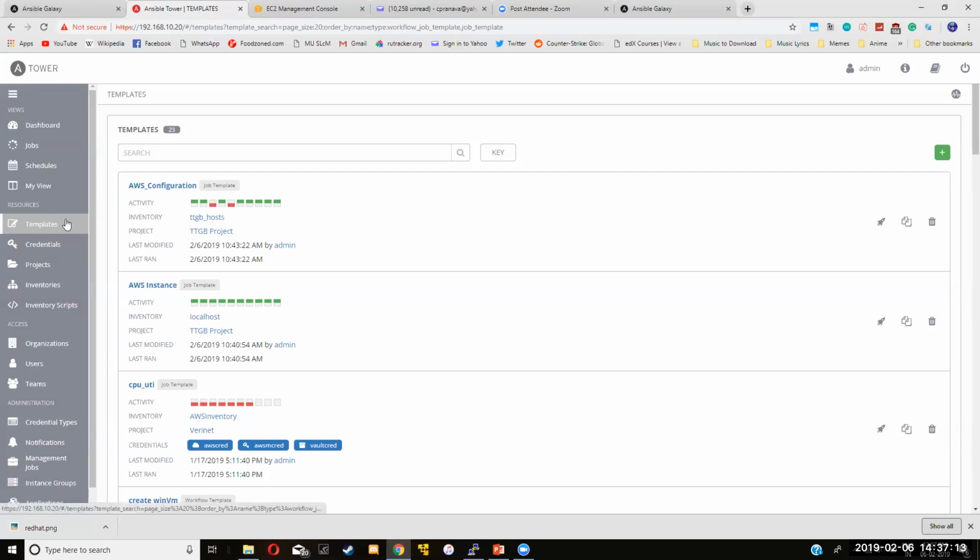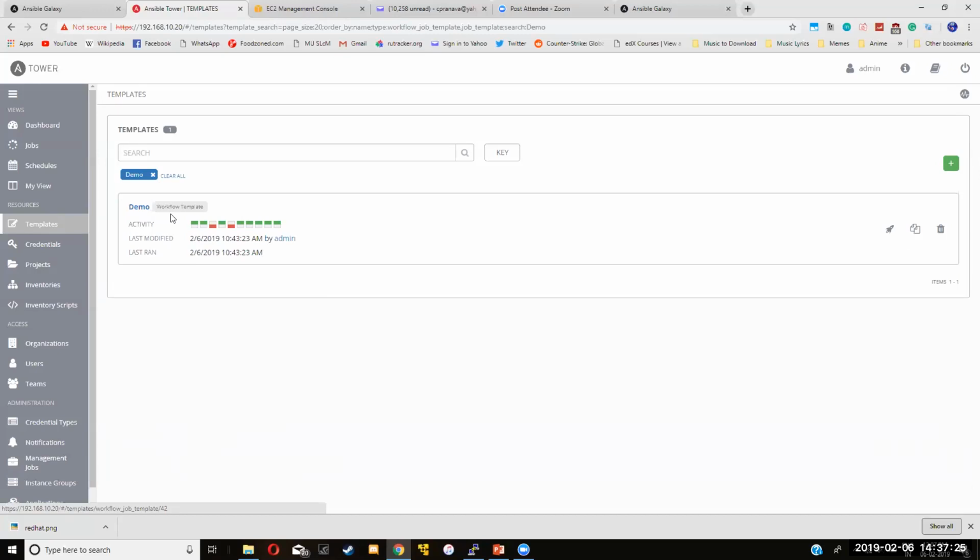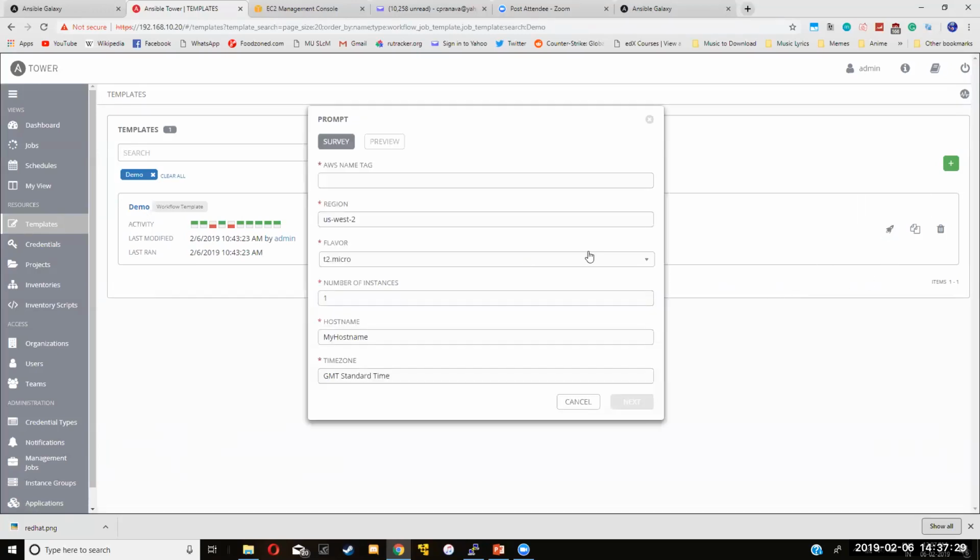So as you'll see, we'll be using a dynamic inventory in our use case, where we're going to fetch AWS machines that we're going to customize as per requirement. So this is going to be the workflow that we're going to run. Let me run it and then explain what's happening over here.